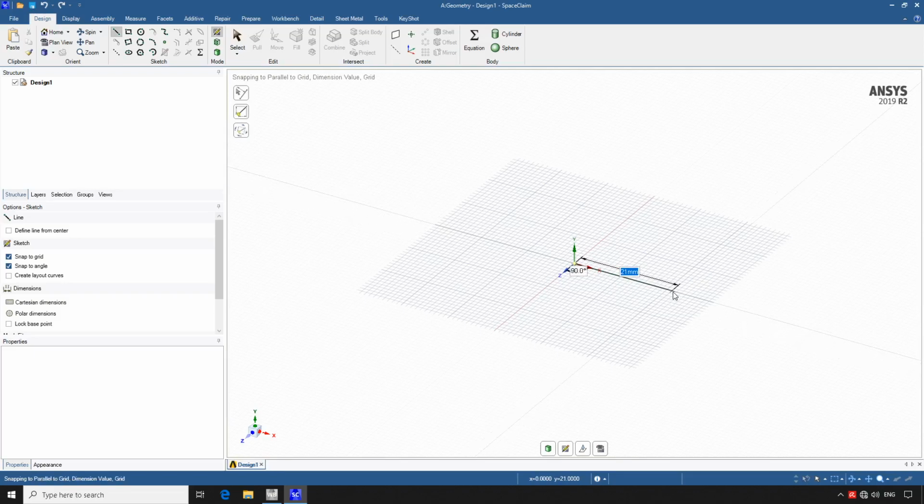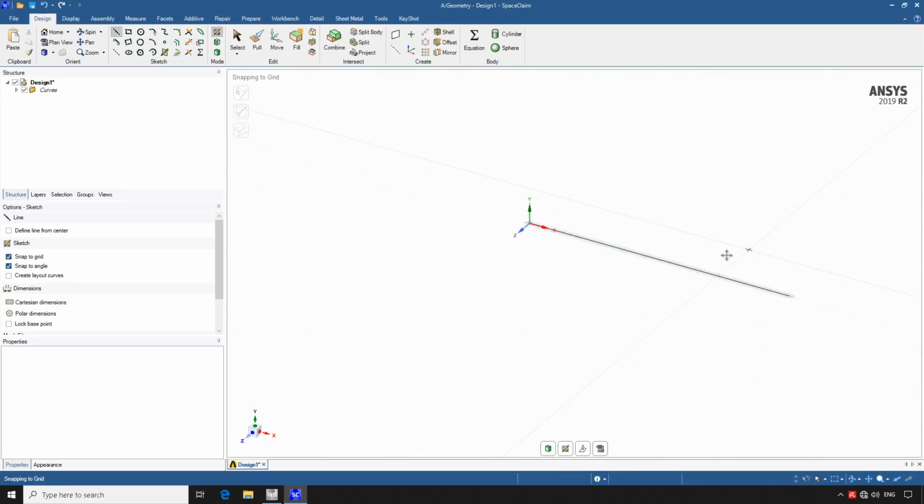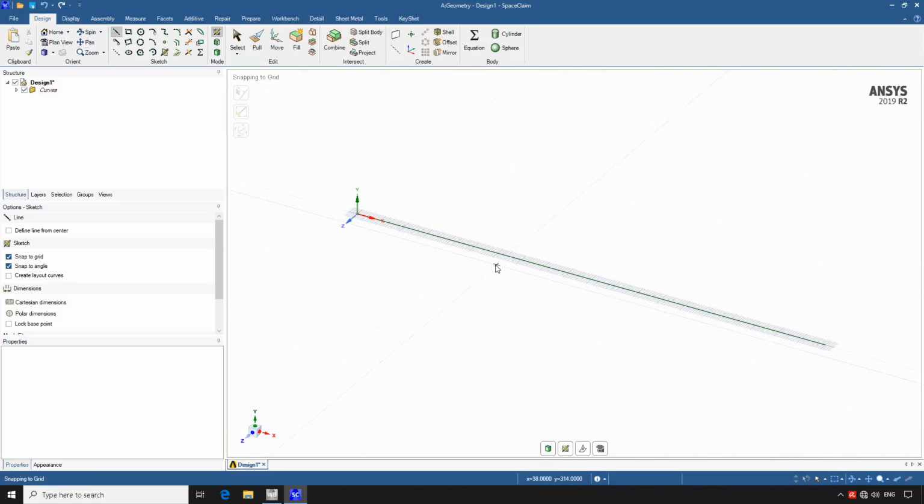And where it says length, you can select the length, but for big lengths, it's easier just to type the value. So we're going to type 1000 here, hit OK or hit Enter, and then hit cancel to get out of the creating line option. So this is going to give us a 1000 millimeters or 1 meter line.